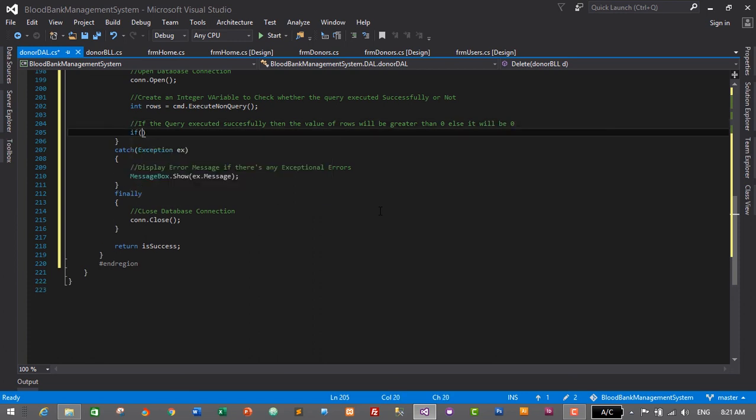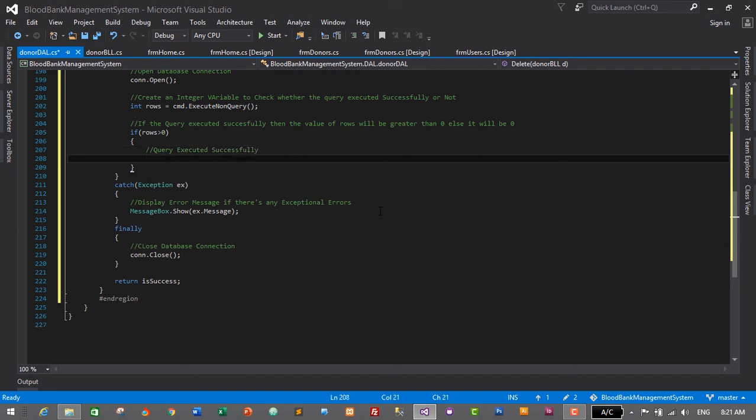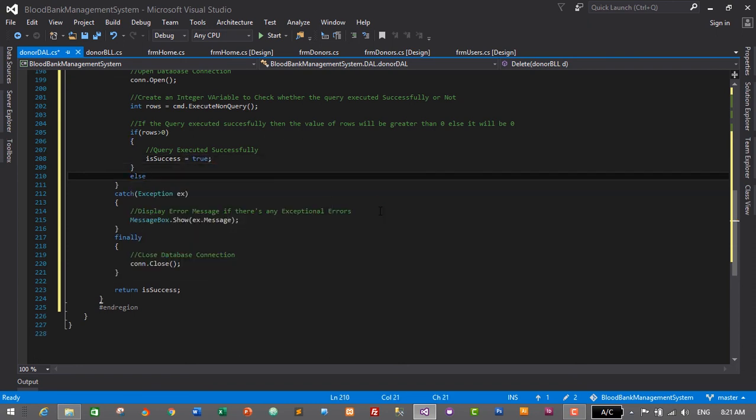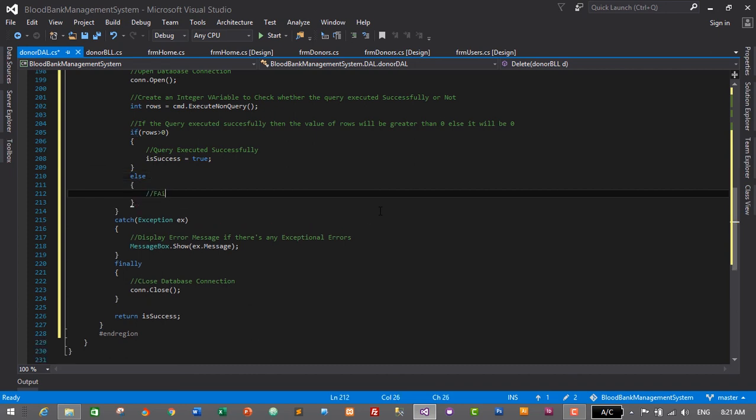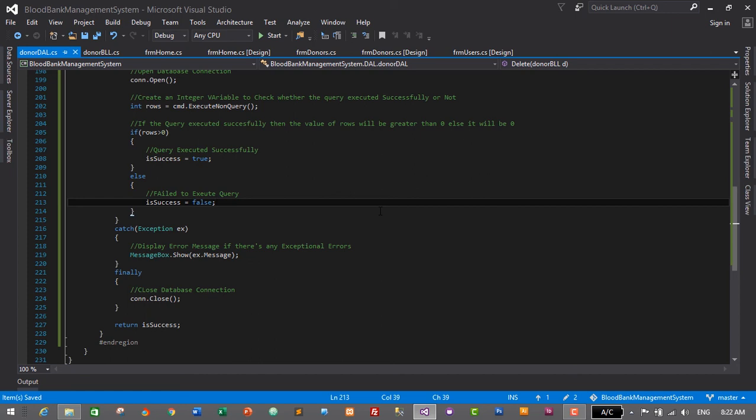So if rows is greater than 0, then query executed successfully and the value of is success will be true, else failed to execute query and the value of is success will remain false. So let's save it by pressing Ctrl and S, and that's it guys. We have successfully created method to select, insert, update and delete data in our database.